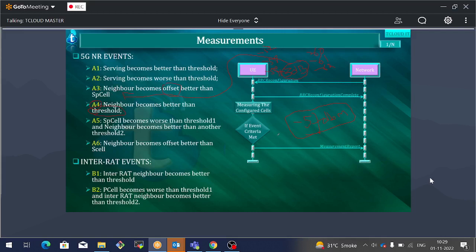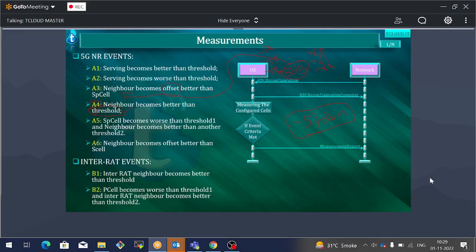But in A4, what are we doing? We are only asked by the network that, hey, if your neighboring cell is better than a threshold value that I'm exclusively providing, like better than minus 57 dBm, you report me. But this is not in comparison with the present cell, as in A3. Threshold value itself, dBm will be provided. It is not dB. dB is a comparison value. In A3 case, we'll have the dB comparison value. But in A4 case, a direct absolute value would be provided to you by the network.